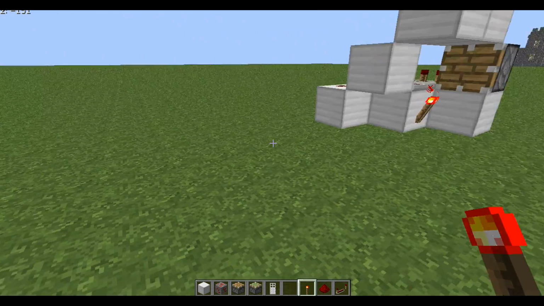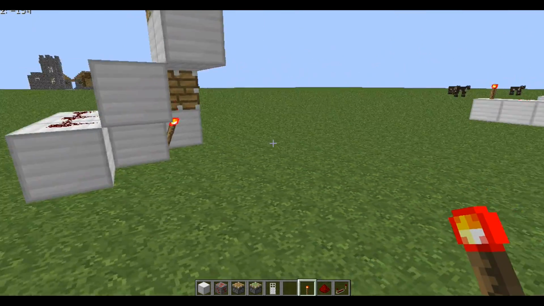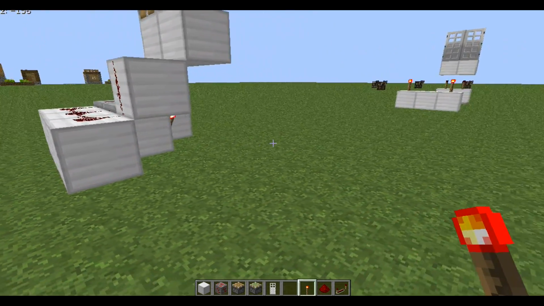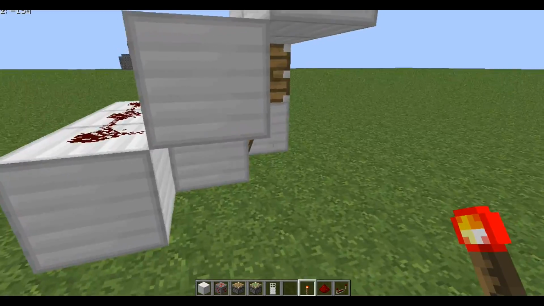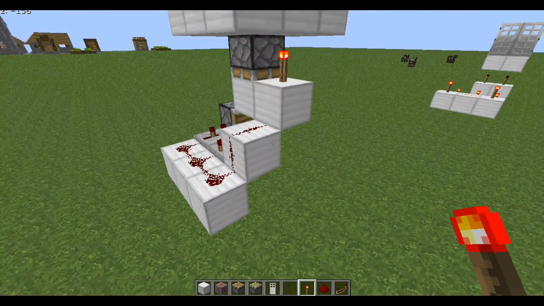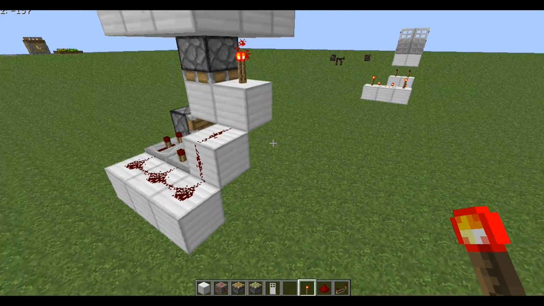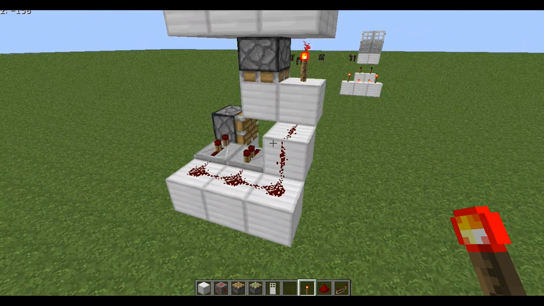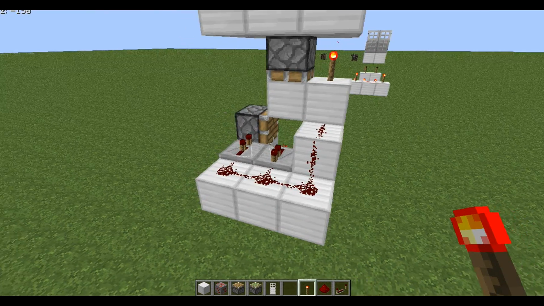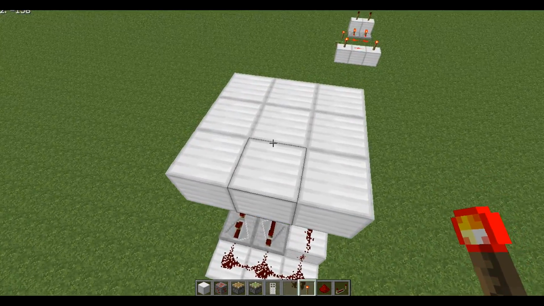Hi guys, EsautheGr8 again. Today I'll be showing you the redstone, or some of the redstone, behind my big redstone ore lock. Today I'll be showing you how to make the actual bud switch circuit, as well as how the actual doors open. So this is what I'll be showing you how to make today.